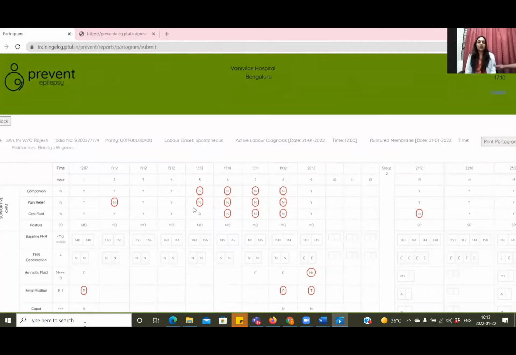once we enter all the details into our tab, all the laboring details and all the delivery details, finally the web application will have this final partogram, as you can see on the screen. So this is the same case that we've discussed earlier. Mrs. Shruti, wife of Rajesh, who was an elderly primi, this was a risk factor in this case, came to us in active stage of labor from a primary health center for further management.